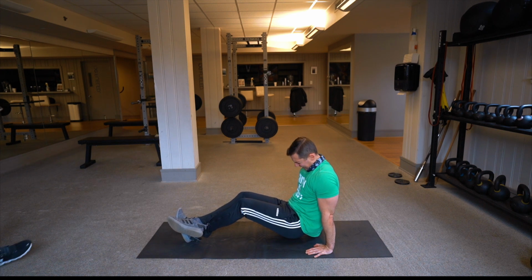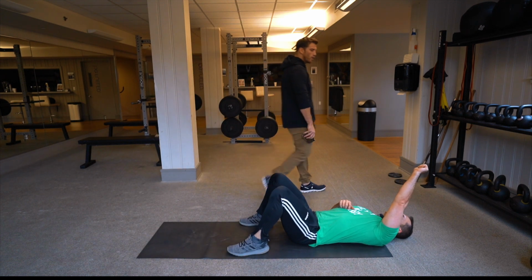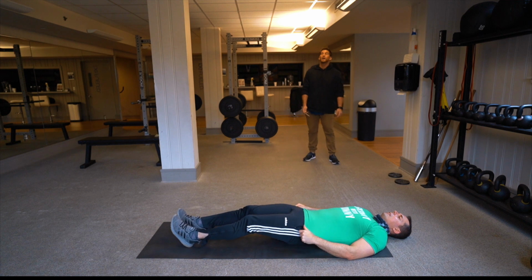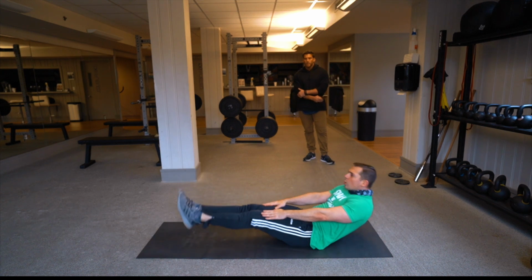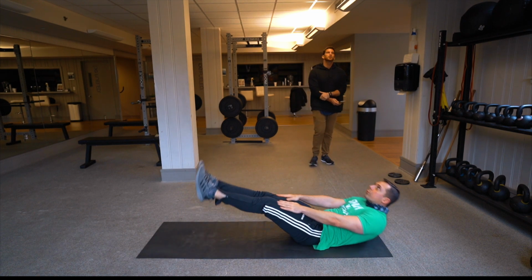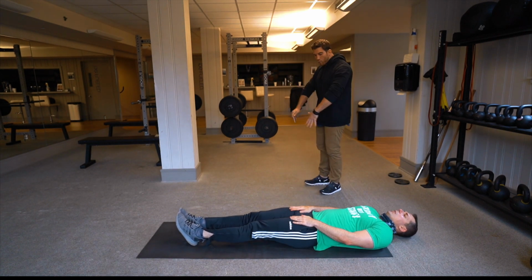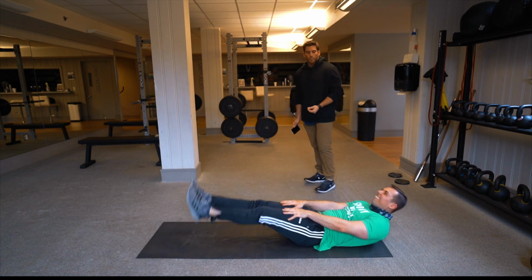Three, two, time. Jackknife. Palms are on your quads. Legs are locked out. 5, 4, eyes up. 3, 2, and go. Exhaling it up. Inhaling it down. So try to keep that chin up. Eyes should be looking straight up. Never allow your palms to come off of your quads. You want to be sliding up till you feel your kneecap and then back down.